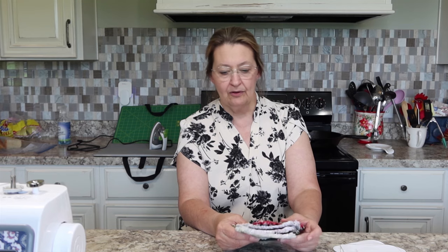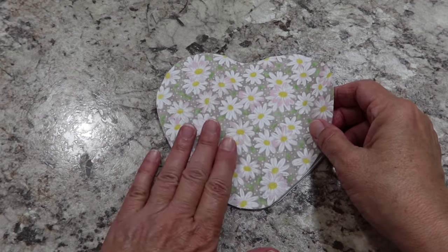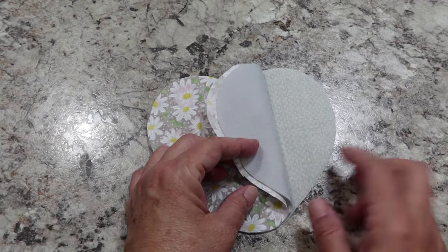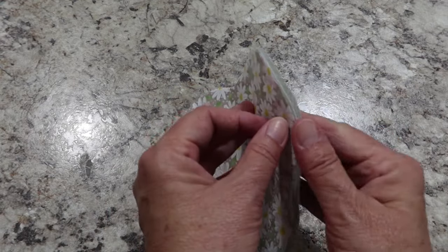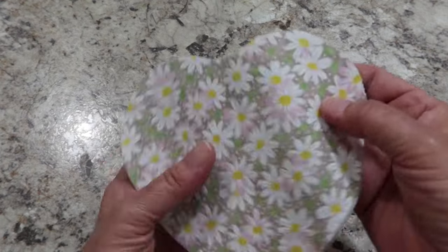So let's grab one and I will show you how I put it together. So here are my 3 layers of fabric. Your top layer, you're going to have the right side on top. The middle layer, it doesn't matter. The bottom layer, you want to have the right side facing out on it. So your 2 wrong sides of your fabric are facing to the inside, and then you have that middle layer.